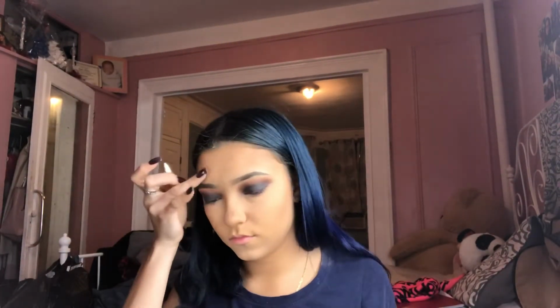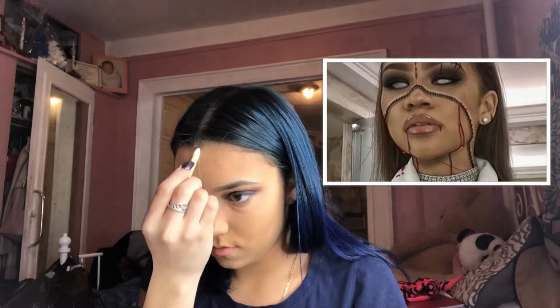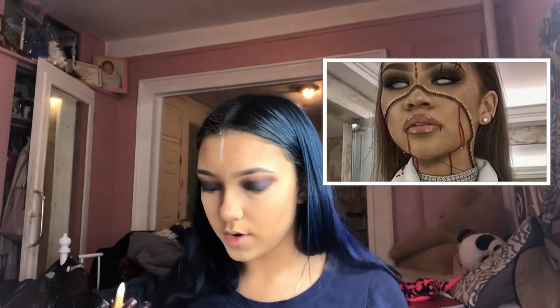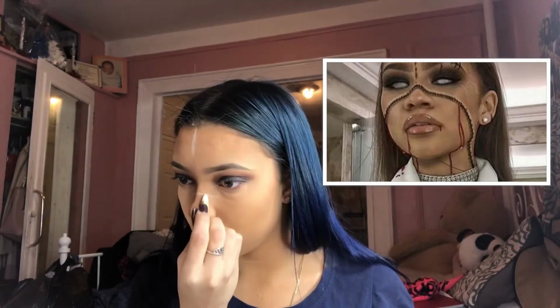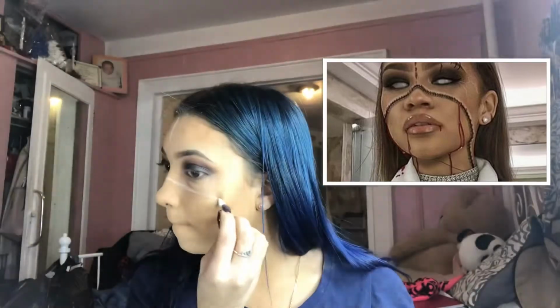Now, what we all been waiting for. I am going to take the white makeup stick and I'm going to start drawing the lines that Zendaya has on her edit. And I am just going to draw it to how I think it should fit on my face.